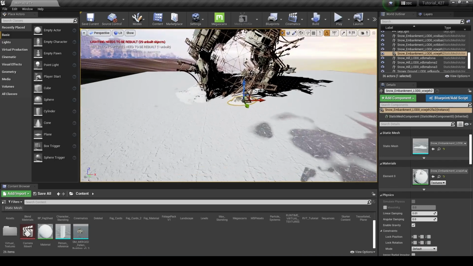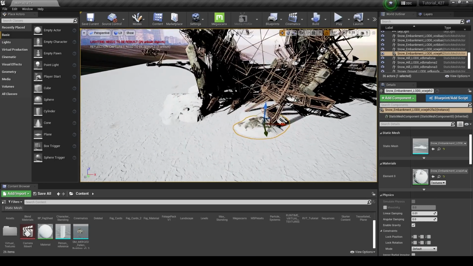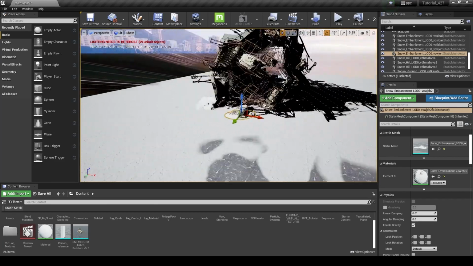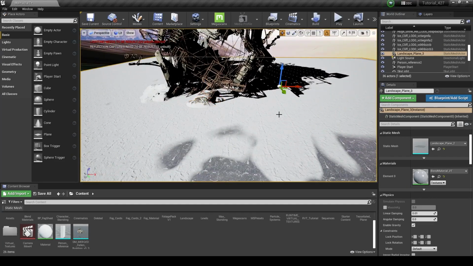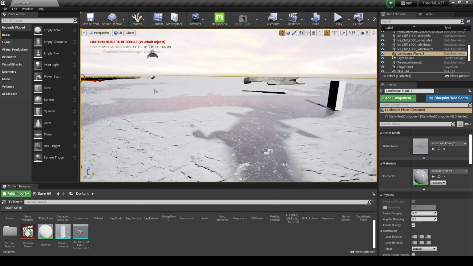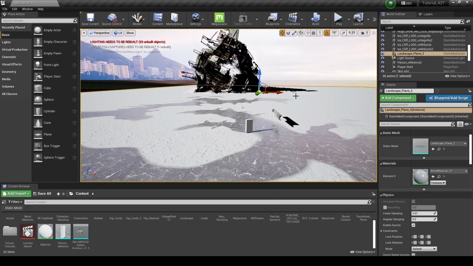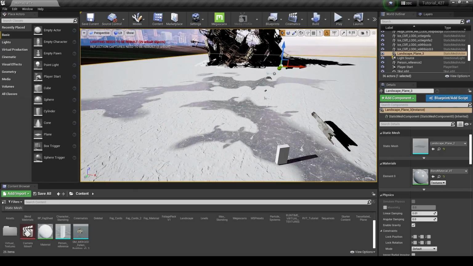The way that I'm going to do this is I'm actually going to create a landscape inside of Unreal here. So we're not going to be using our landscape plane. Now, the landscape plane was useful for our displacement, and it's also useful for our vertex painting because you're not really able to vertex paint on a landscape. But you are able to paint your mesh in a landscape, and I'll show you guys how to do that inside of the material editor.